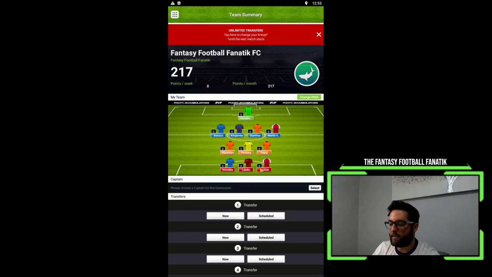And the last pick is kind of a differential pick. I think when it gets to the knockout stages, there's fewer players to pick from. A lot of teams are going to have the same players in, and if you can pick up a differential pick who is going to score you some points that other people won't get, it makes all the difference in terms of your league position. So I've gone for Yusuf Poulsen from Denmark.